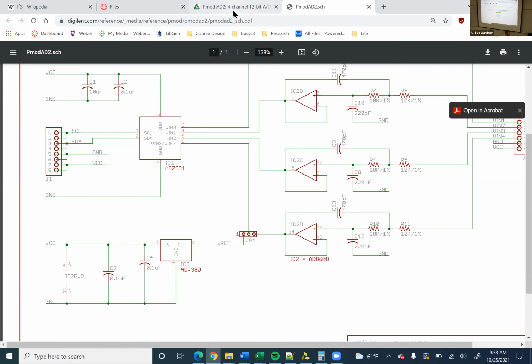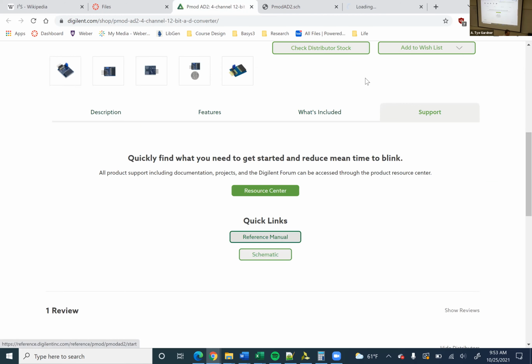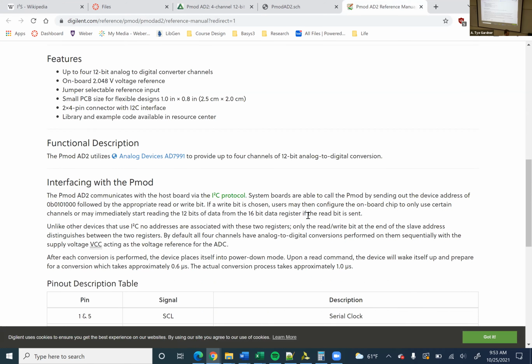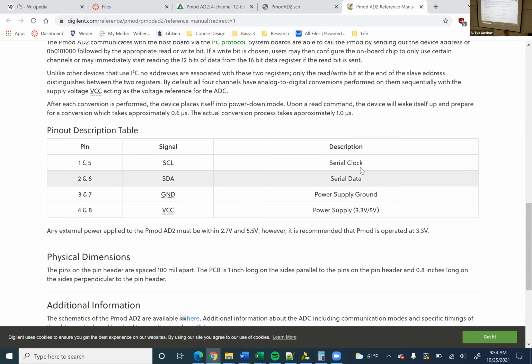Then we can go back here to the PMOD and look at the reference manual, right? We always like the reference manual. It's always going to be helpful. The reference manual is not always useful, but in the case of Digilent, I actually like the reference manuals, and I don't necessarily need to go right to the data sheet of the device, because this is going to tell you, right, it has a serial clock and it has serial data. Notice here, there is only one serial data. There's no SDI or SDO, it is an SDIO. There's one serial data.